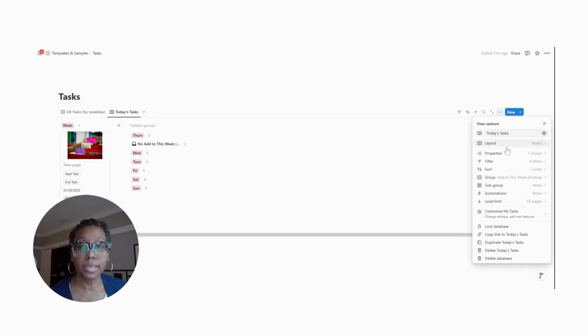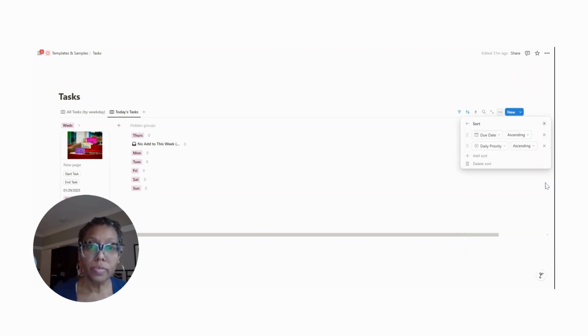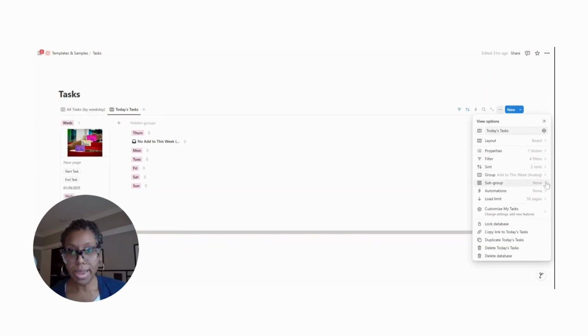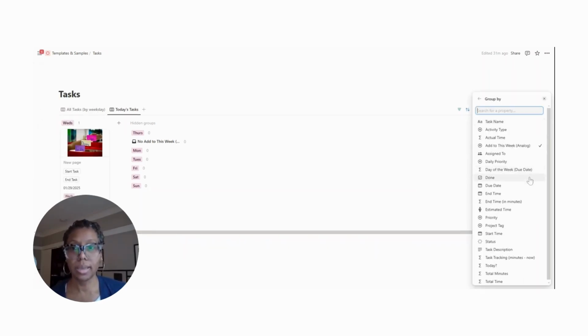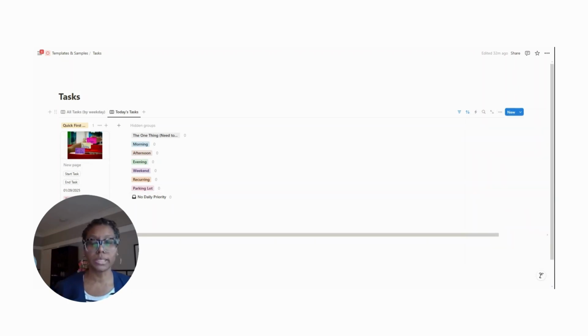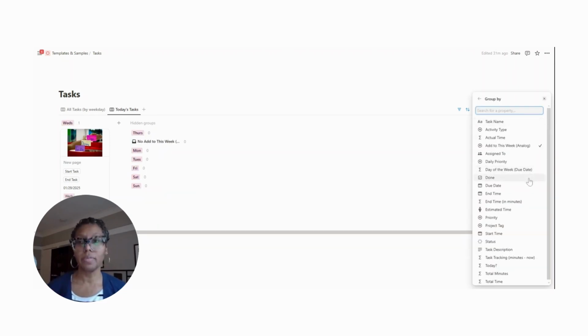And now I'm just debating which properties are showing up within the views. So for today's task, because that's usually the one that I am focused on all day, there are certain properties that I want to see whereby I can start a task, end a task, and what have you. And in order to cut down on the confusion, I'm removing those properties from being viewed for the dashboard view of all tasks by weekday. For that, I just want to be able to sort. I want to see what's coming up for the entire week. And it won't just be that week, the most recent week. It'll be all the tasks for which you have assigned due dates that will show up in that database view.